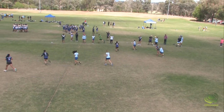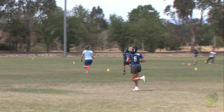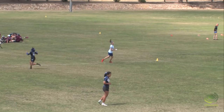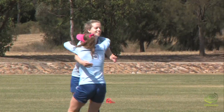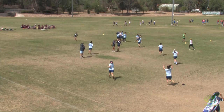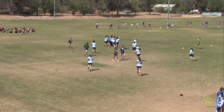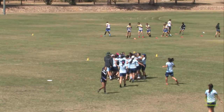New South Wales Lane straight away streaking deep. Apple with a huge flick to Kendall Lane underneath it — this will be for the championship. And they've done it. That is game — New South Wales have won the tournament. 11-5. A phenomenal throw there from Apple to find Kendall Lane in the end zone. They're stoked!